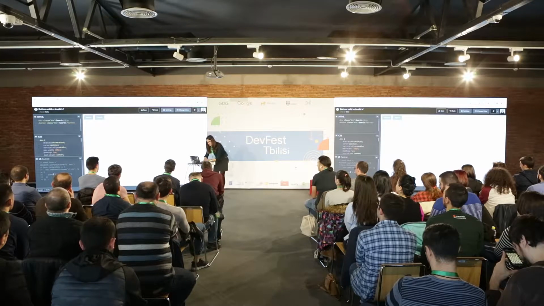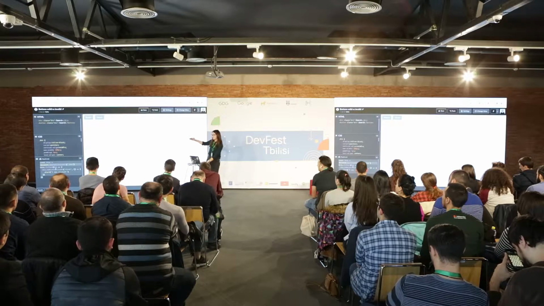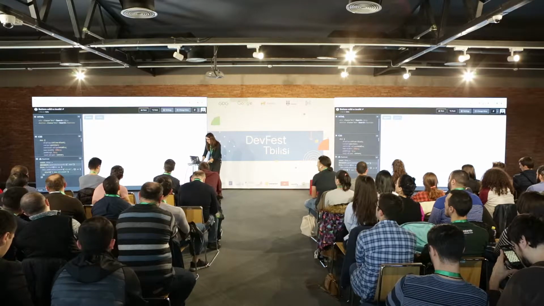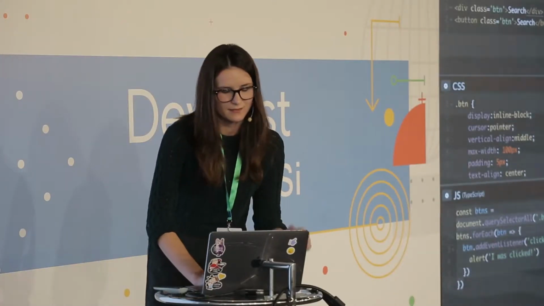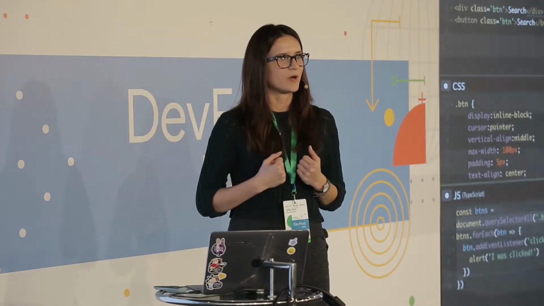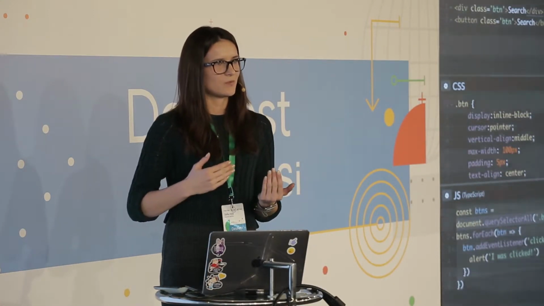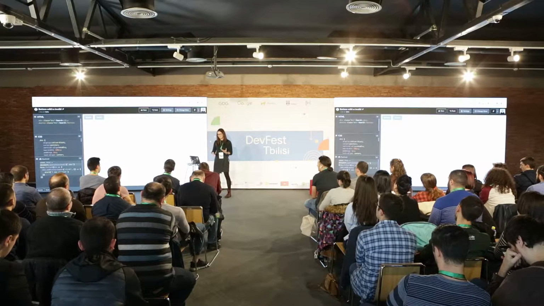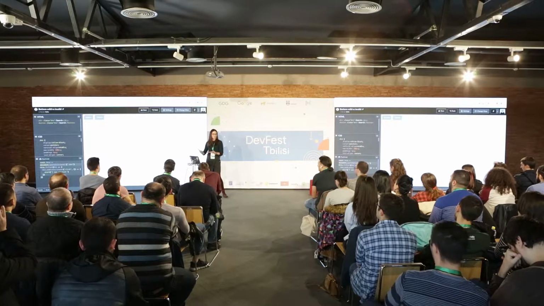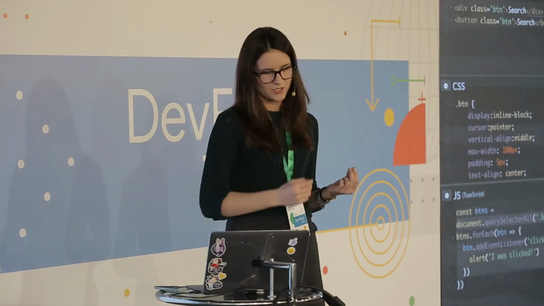So you saw that the right button was read correctly, and the left was just "search." The other thing is, let me uncomment a few lines of code. I added an event listener on click for both buttons, so when I click on them, I'll get the alert. What is actually expected from a button by users who are using a keyboard? We expect that when we press enter and space, we will get the same click action. For the native button, it is out of the box. You press enter or space and it triggers the click action.